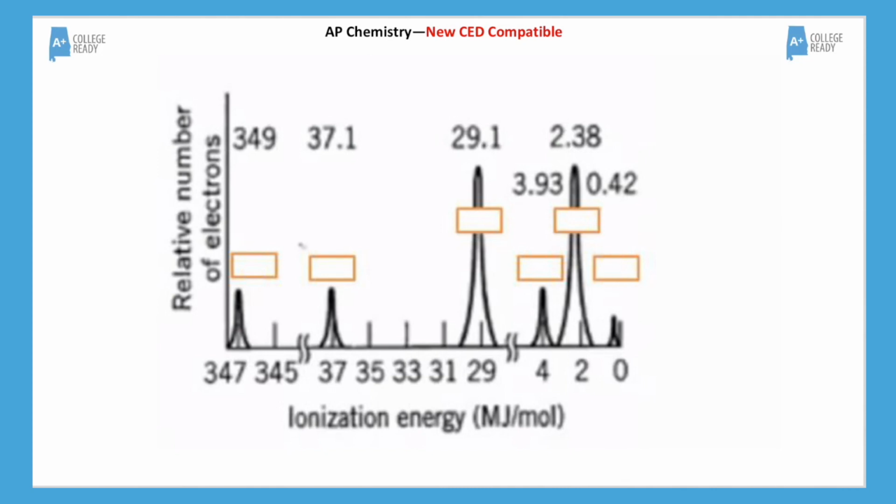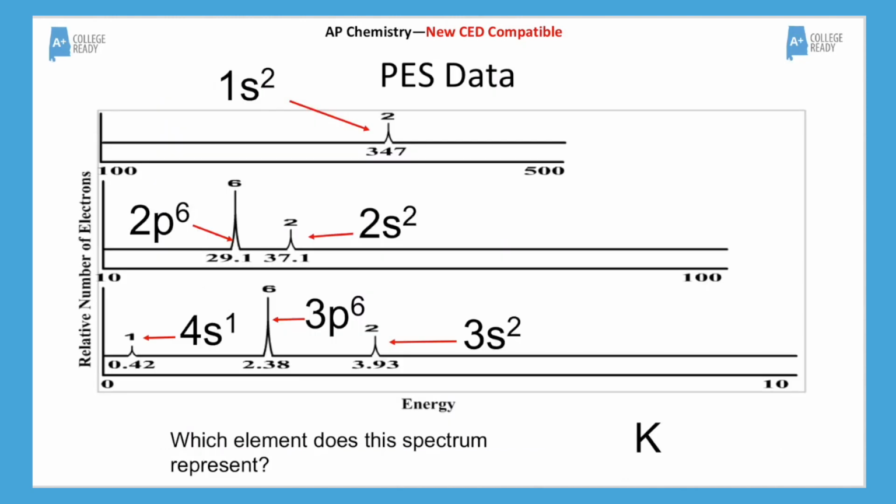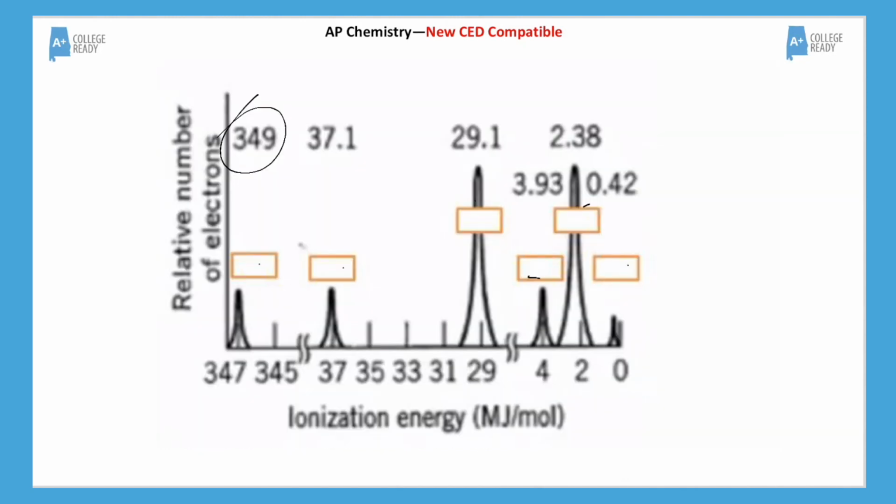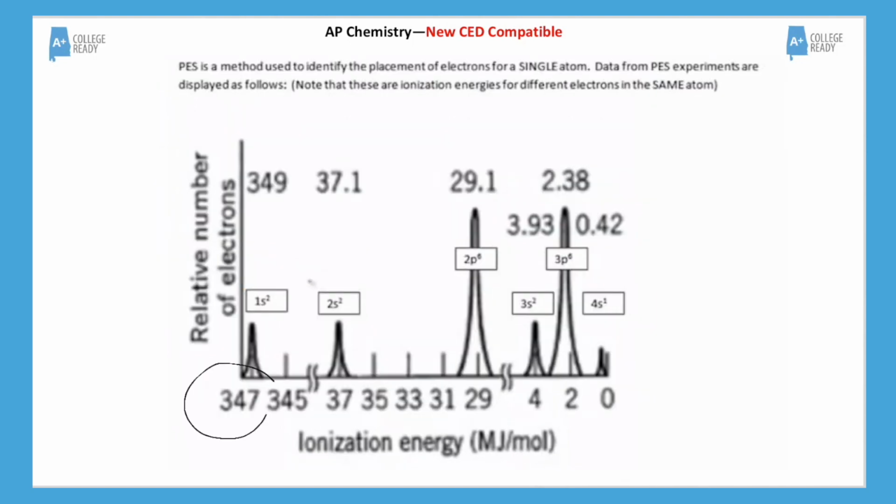All right, and we could do this one quickly. Look for the highest number. 1s2, 2s2, 2p6, 3s2, 3p6, 4s1. I just wanted you to see it could look like this, or in one graph together. You just have to look for the highest number and see which way the scale is going. Is it going like this one, high to low, or low to high, like we've seen previously?